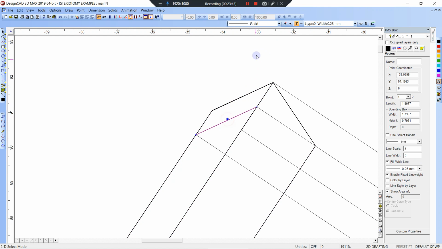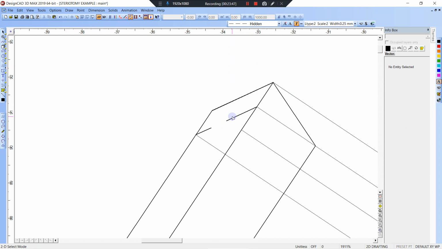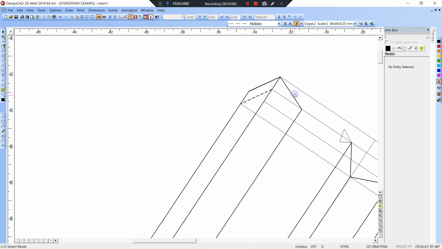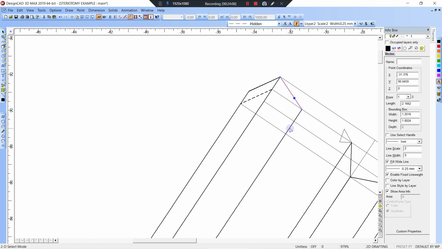Oh, except it's going to be hidden. Point 5, enter. Alright, so that's, and then this here is actually, we don't really need it, we're just transferring it up from here. Control Z.